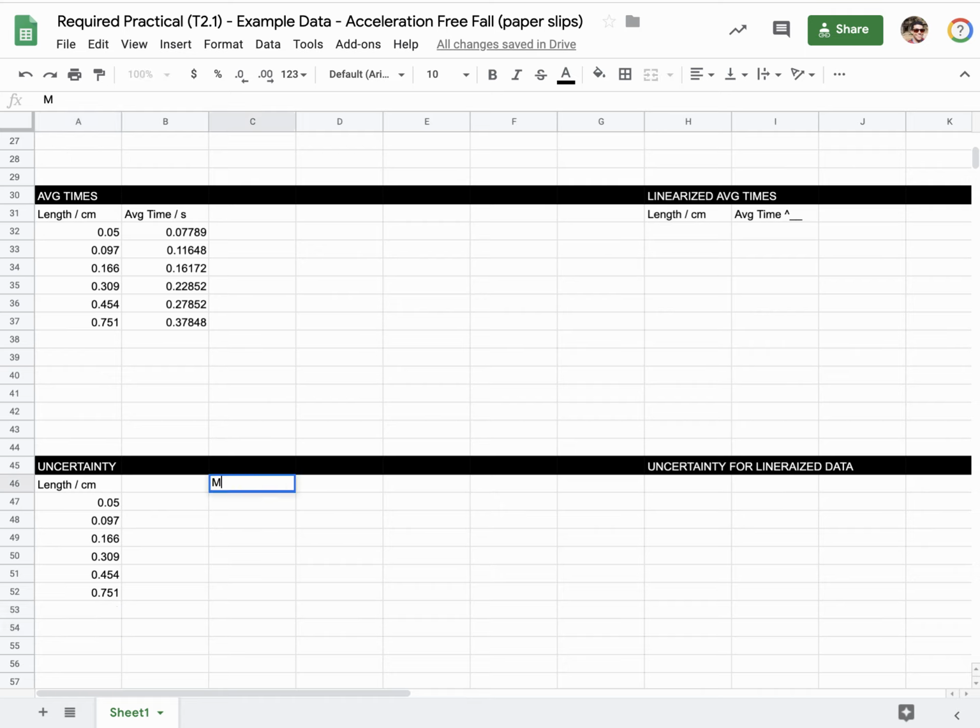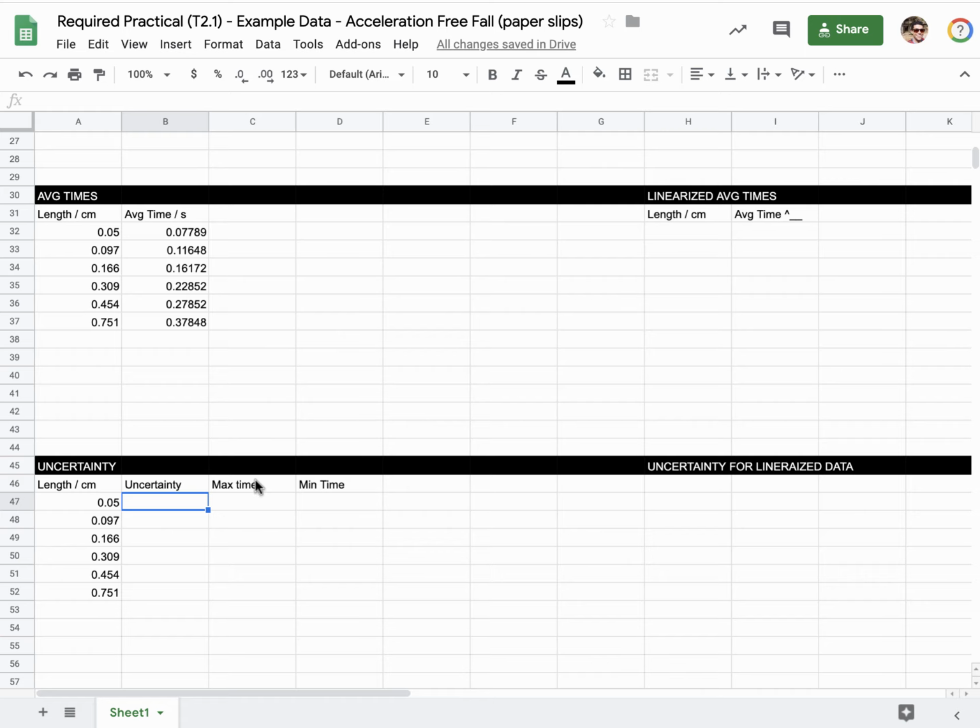Once you fill down, next thing we need to do is figure out the max value and min value. So max time, min time, and what we're going to do is subtract the maximum minus the minimum and divide by 2. So we'll say uncertainty. Doesn't really matter how you organize this one. I just want the uncertainty next to my length because that's what I'm actually going to look at, versus max and min time matter a little bit less to me.